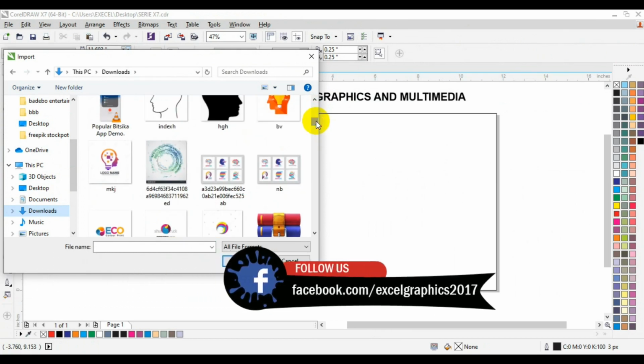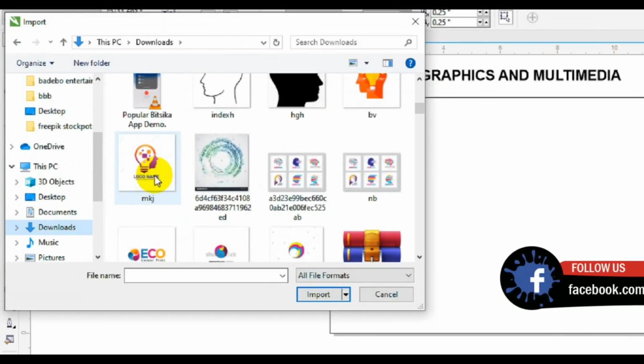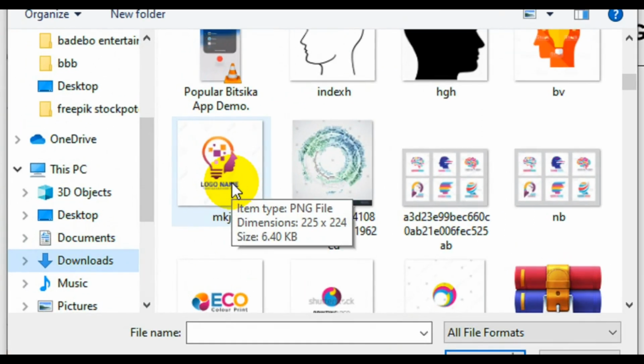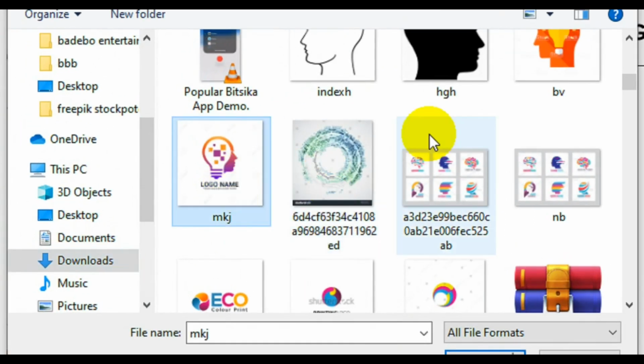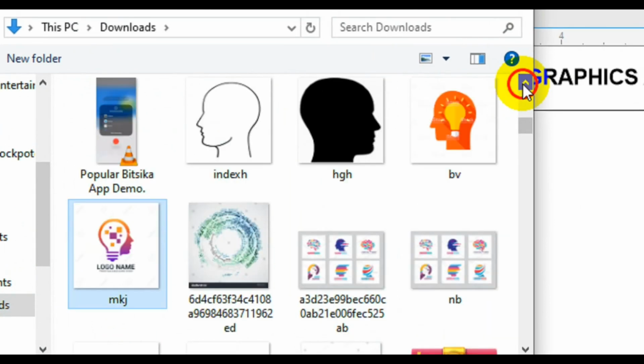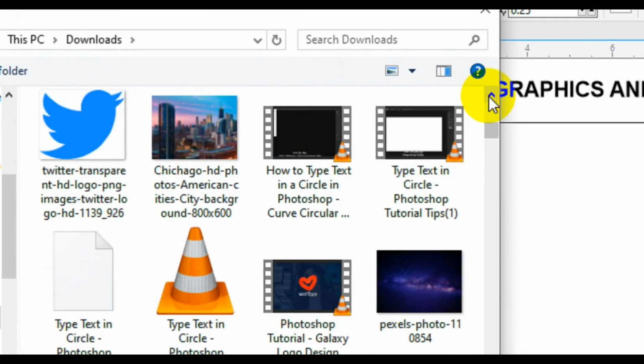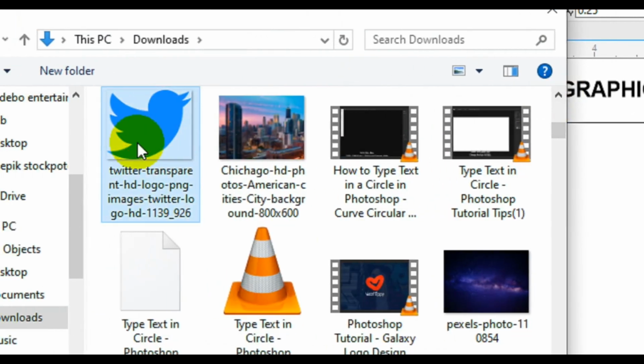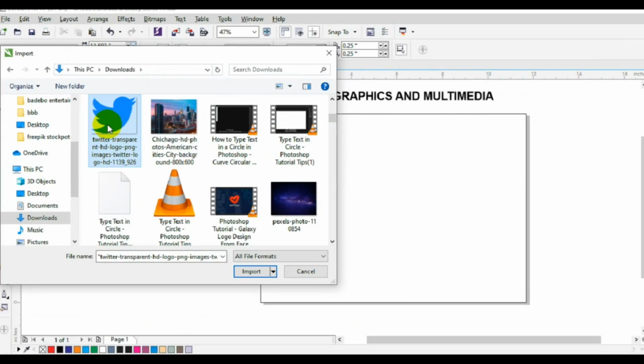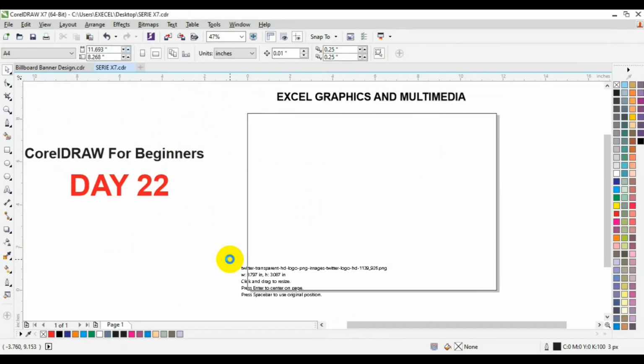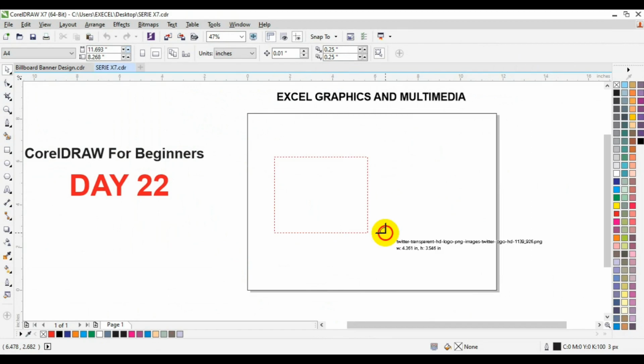Okay, let me see if I can use this. That's a logo. Then I will make use of a Twitter logo or so. And I'll click on import.